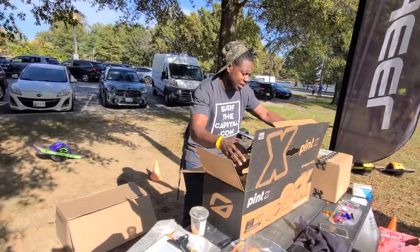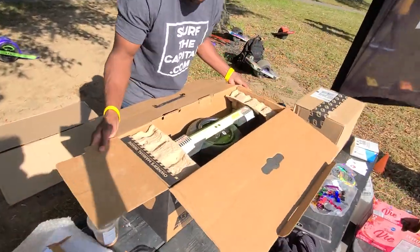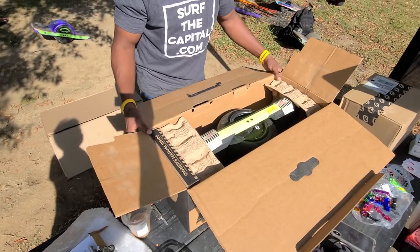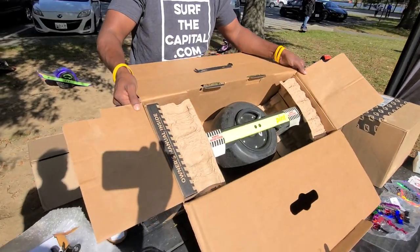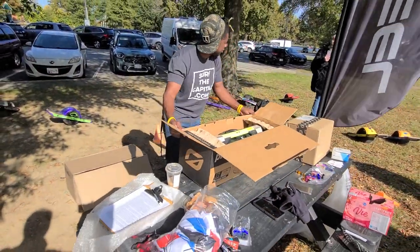So when we go inside of this box, you're about to see a limited edition color that was only available for the first 48 hours for those who pre-ordered. Let's just give you a little glimpse. You see the way the sun gleams? It gleams, man. The handles are built in.